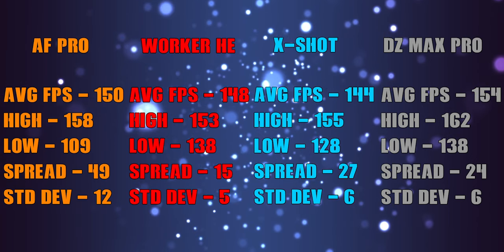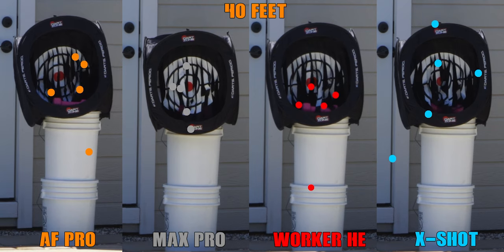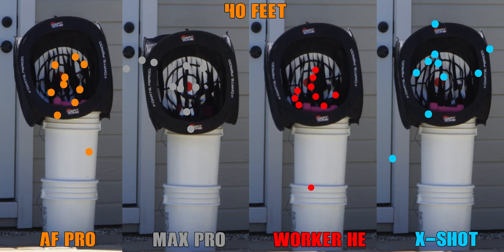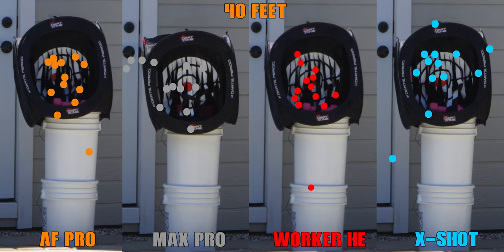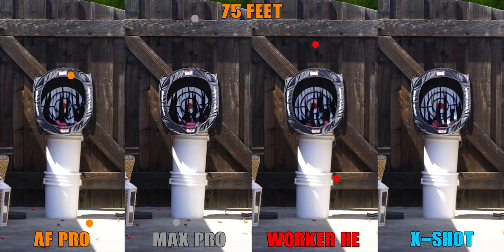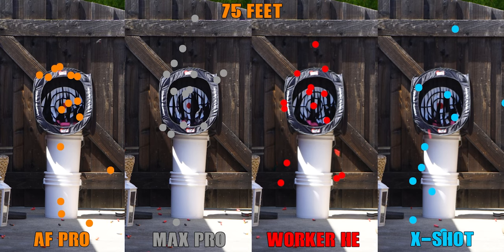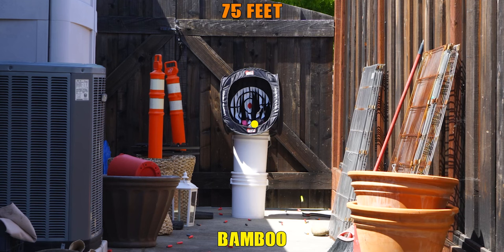With a spread that, while not incredible, is acceptable enough. And when it comes to the groupings, this is where I was utterly blown away by this little bullpup blaster. It felt so consistent that I was just having so much fun nailing the target repeatedly at 40 feet, regardless of the dart type. I thought surely once I move out to 75 feet, the groups will just fall apart due to the lower FPS. And while yes, the spread did increase, it wasn't nearly as much as I anticipated. I did however have to start arcing my shots a good amount to get them on target at this range. But that made me think, what about bamboo darts? They're so light I usually don't like using them, but in this particular case they worked incredibly. This feels like an absurd grouping for this blaster at that range, but its performance really has exceeded my expectations.